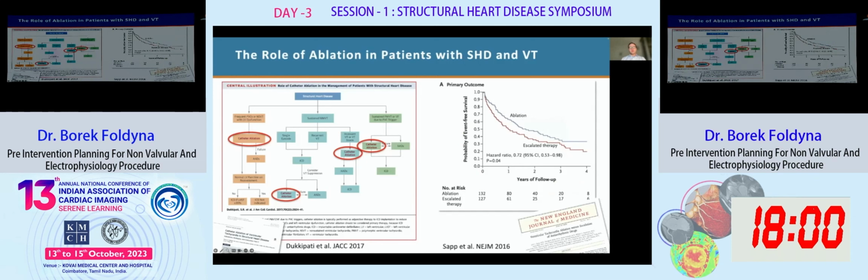So what is the role of ablation in these patients with VTs? We see that besides giving these patients an ICD, catheter ablation is pretty much an option in everyone, for example, in patients with non-sustained VTs, but also with sustained monomorphic or sustained polymorphic VTs. And we see that patients who undergo ablation have significantly better outcomes even after 4 years of follow-up.